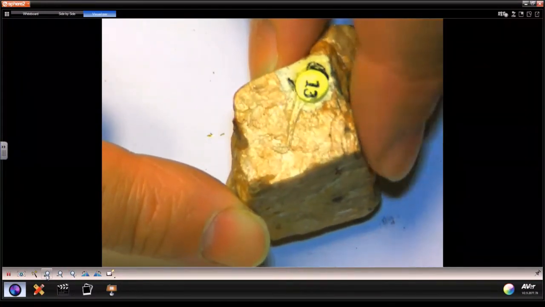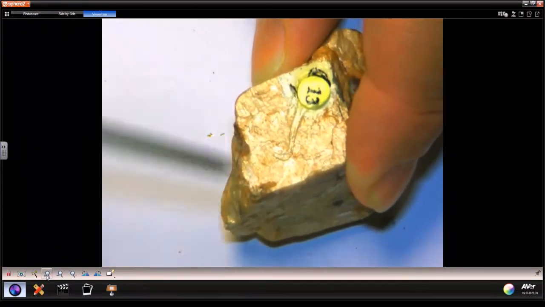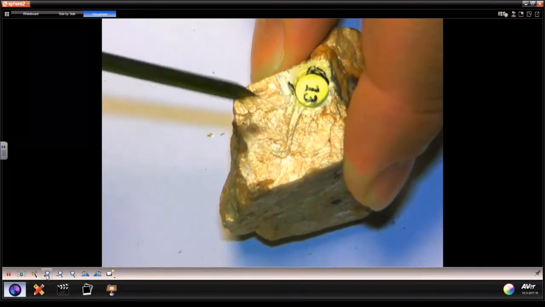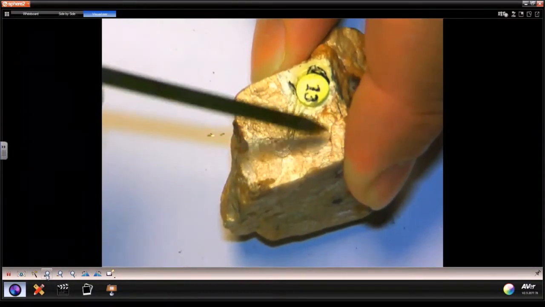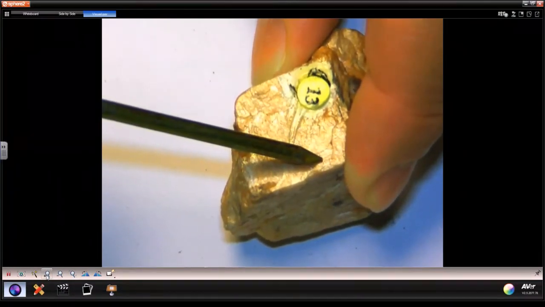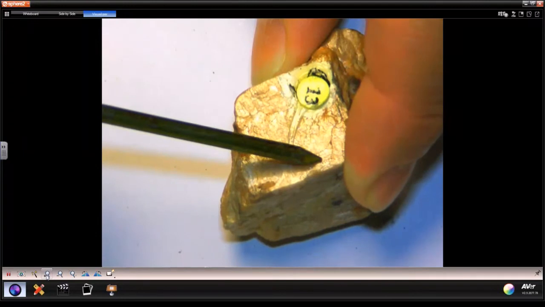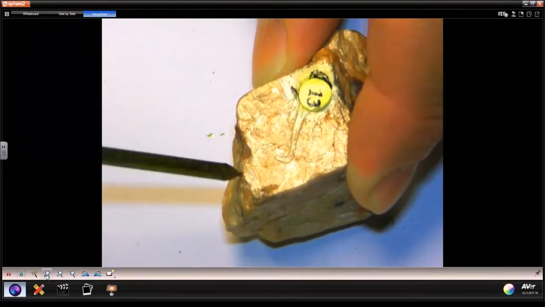Okay, we're starting to get good reflection. So you want to hold it, and then you can see over here and over here, there's some little stair steps or sheets that you can see. So it's very small, these little steps. Those are indicative of a cleavage.